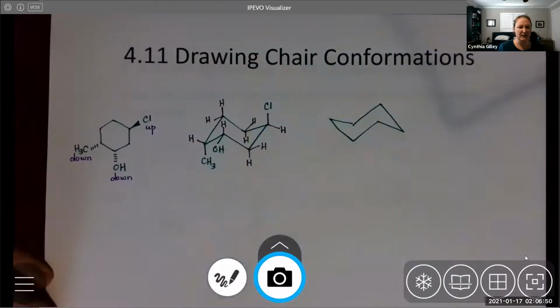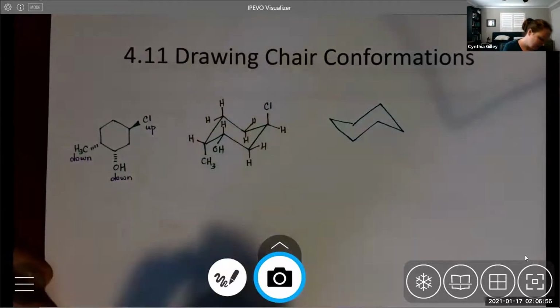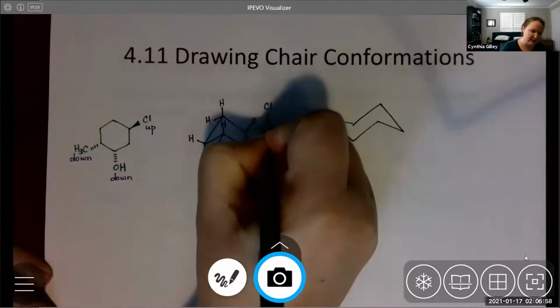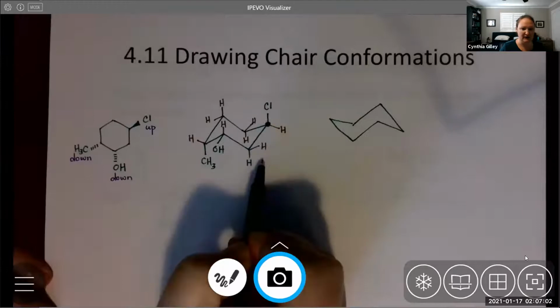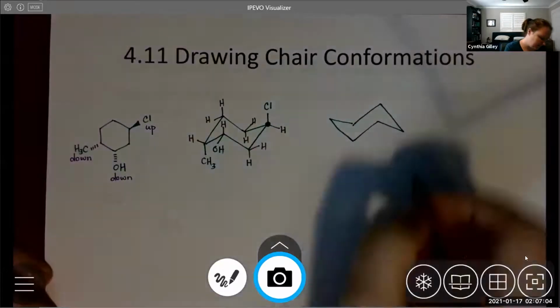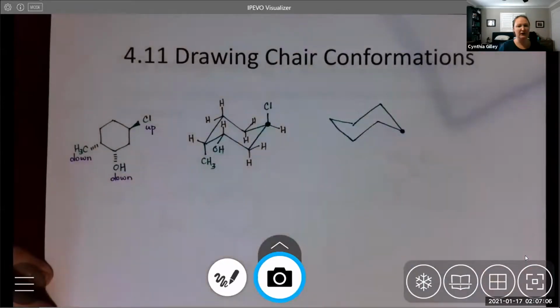And we want to then figure out where the carbons are going to be after they remove them. I'm just going to make a little circle on this one just so we can identify it. So this carbon sort of flips down in a chair flip. So it's going to be this carbon. Then we'll know all the other carbons by reference.